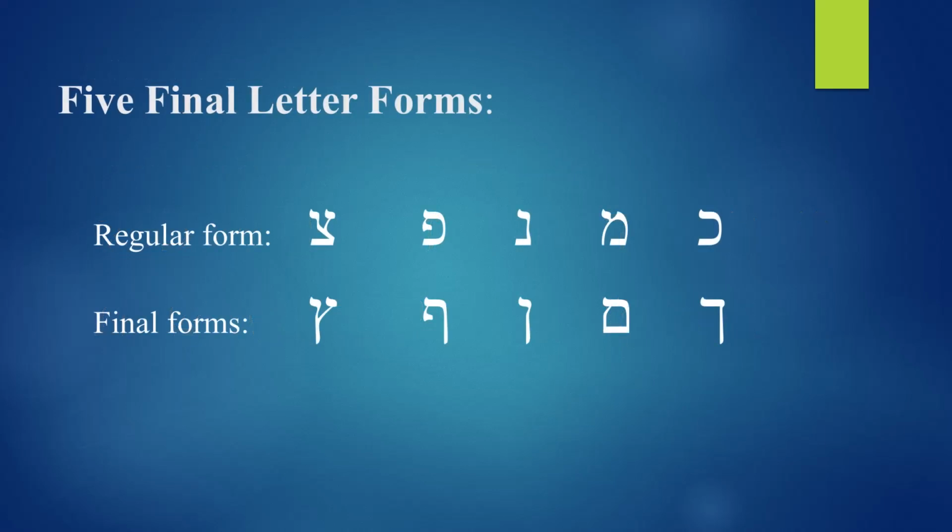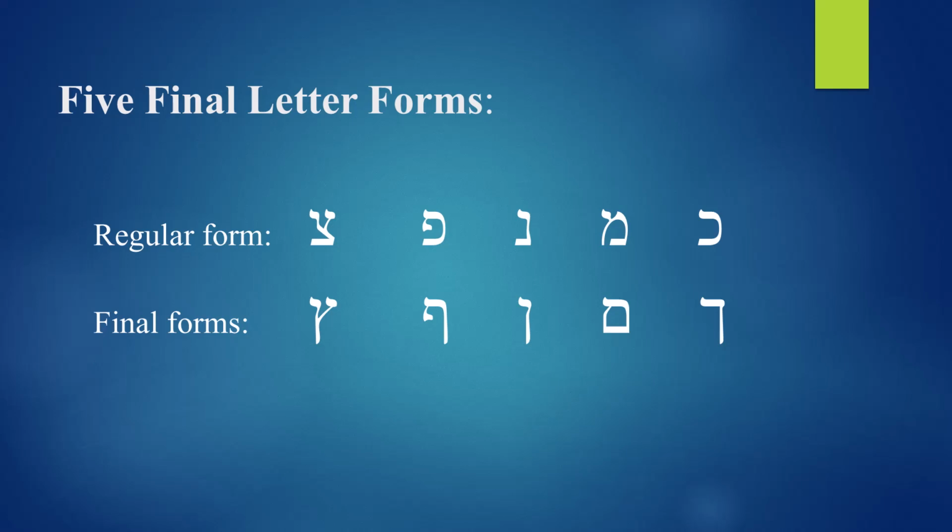We also looked at the Sofit letters. Sofit letters are simply the final forms of some letters. And we said that among the 22 letters of the Hebrew alphabet, 5 have final forms, or 5 have 2 ways of writing them. The first form, or the normal form, is the one that you use when you're beginning a word, and the final forms that are called Sofit forms or Sofit letters are those that you use when you're ending a word. And these 5 letters that have 2 ways of writing them, we have Kaf, we have Mem, we have Nun, we have Pe, and we have Sade.